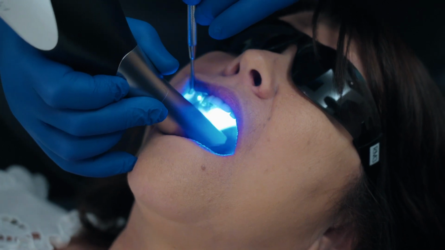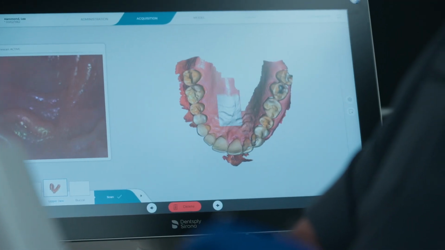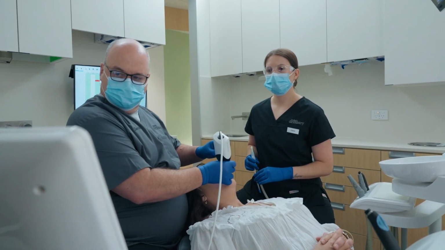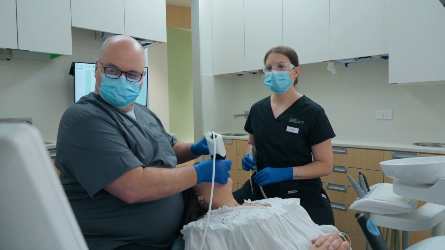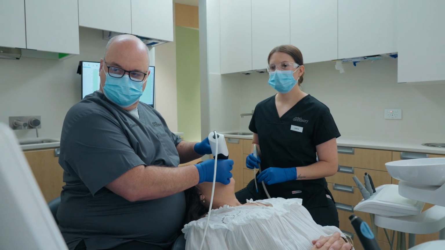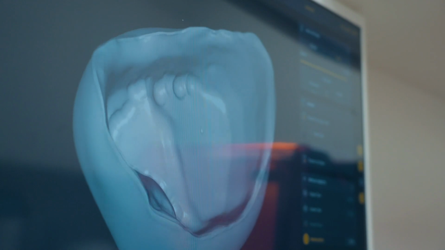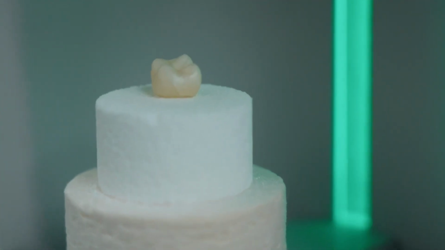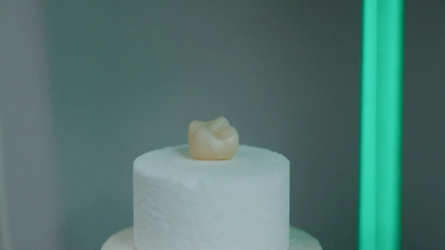Intraoral cameras just give us a very magnified view of some of the areas of concern that we find in the mouth. Our intraoral scanners are really the standard of care in terms of taking impressions. Now, in the old days, we used to fill people's mouth up with putty, and if you've had that done before, you know exactly what I'm talking about. Typically now we use intraoral scanners routinely for simple crown and bridge work. We're able to do the preparation, the scan, the design, the milling of the crown, and the delivery of the crown in the same visit.